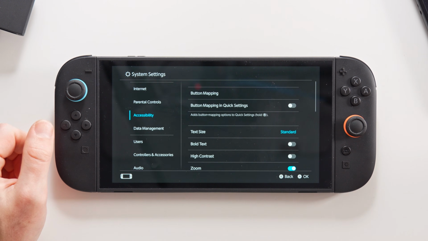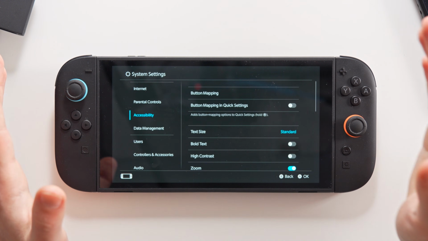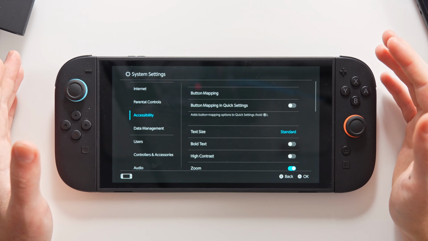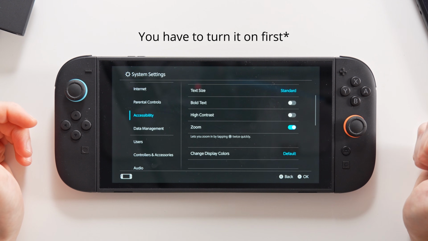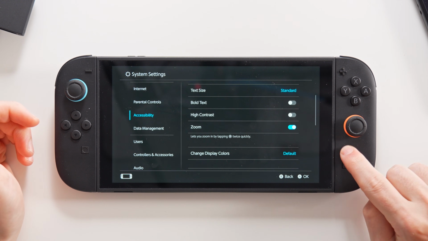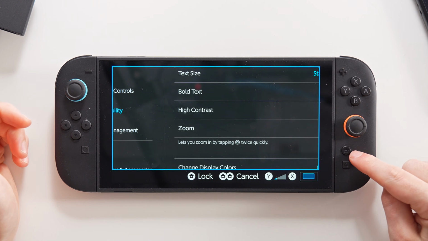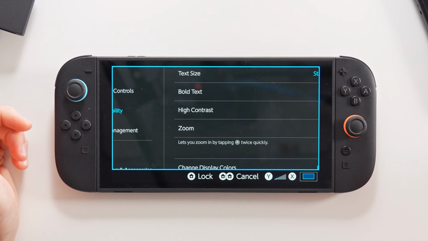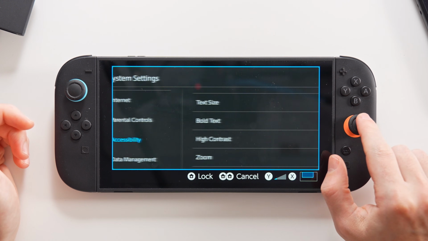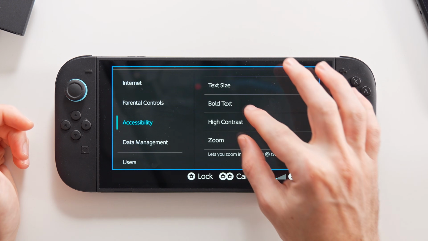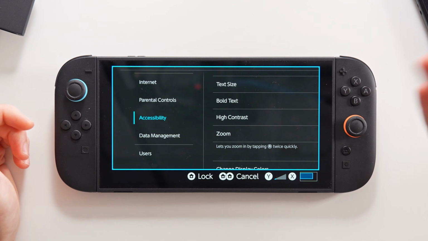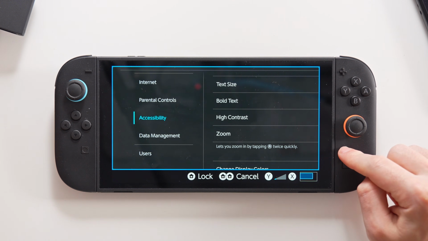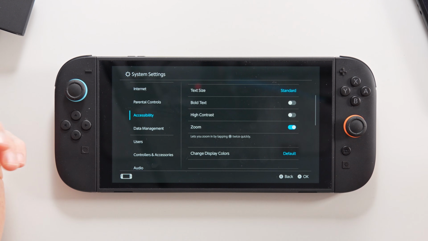right here. Because here we have one of the coolest features you can enable on your Nintendo Switch. If you swipe down to zoom right here, you'll be able to quickly zoom in on the display by double tapping the home button on the right side. And the coolest thing about it is that you can navigate it with your Joy-Cons, but you can also zoom in and out and move around with your fingers as if it was a picture on an iPhone. And this not only works on your menus, it also works on games.